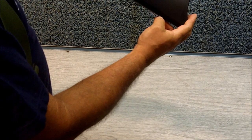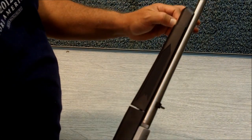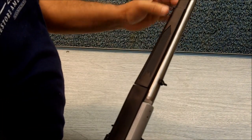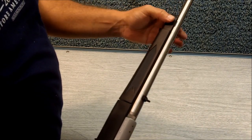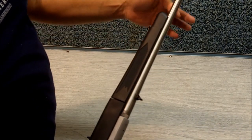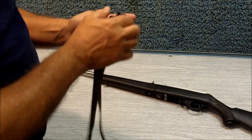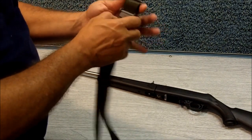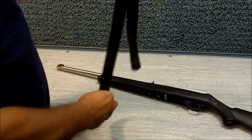Here's my Ruger 10-22 after installing the sling bases. You may wonder why I don't want the barrel band on there. The reason is, when you put tension on your sling, it can bend or flex this part of the rifle slightly and affect your accuracy. Without the barrel band, the barrel is not so much wedded to the forestock, so the forestock can flex a little bit without flexing the barrel. Now if you do get a GI sling — these are the slings I recommend and that we recommend at Appleseed — make sure you get 1¼-inch swivels for the 1¼-inch slings, because a lot of swivels are 1 inch for 1-inch slings, but the GI sling is 1¼ inches.